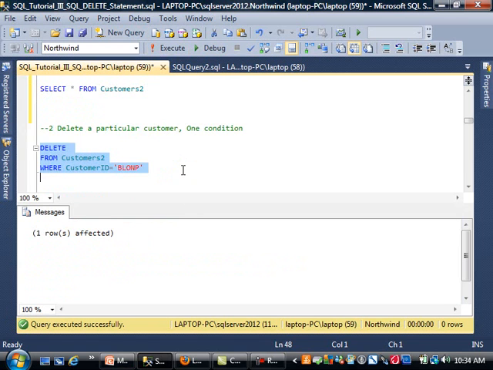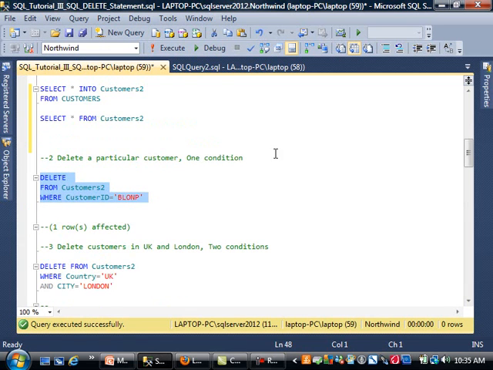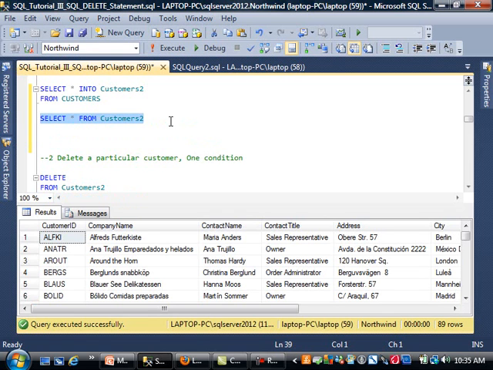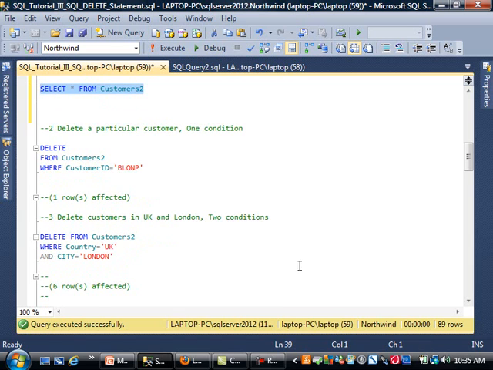That deleted another customer. Now, if you're paying attention, remember we had 91 rows to begin with, and we just deleted 2. So really, we should have 89 left. And if we come down here, you'll notice that we did in fact take out two customers. Well, so far so good.